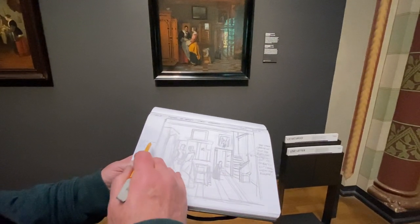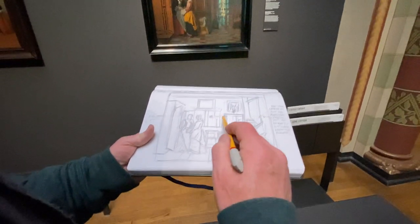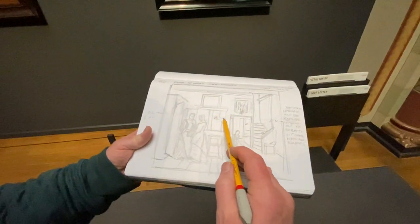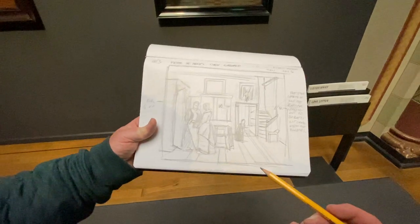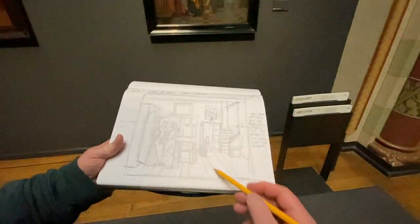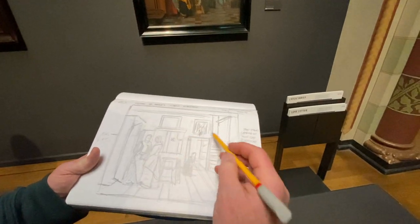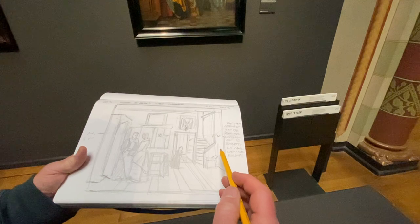One of the things I have indicated here is the eye level, which goes right across here. And I've marked the vanishing point with an X. Actually, looking at it now, it might be a little further over. That's important for this painting because it's such a painting of perspective — all of these orthogonal lines will be going towards the vanishing point.